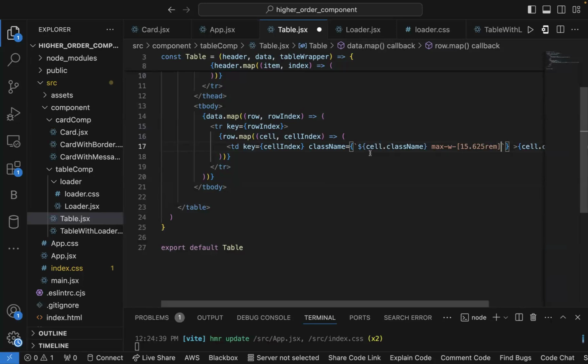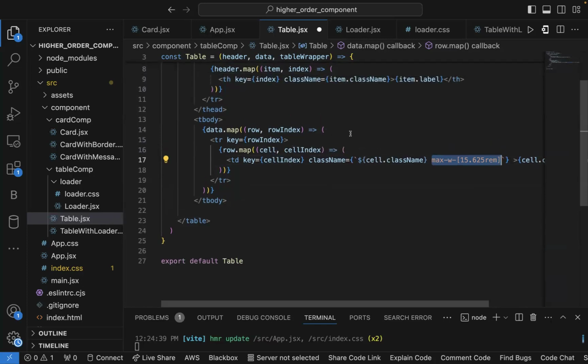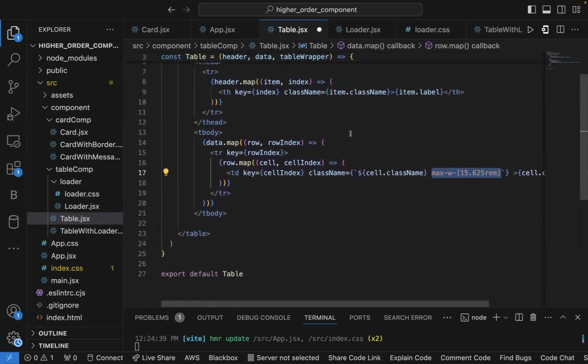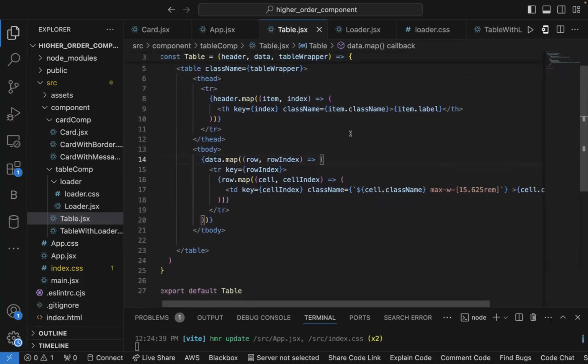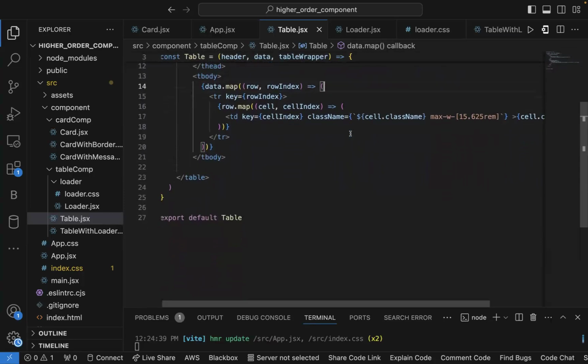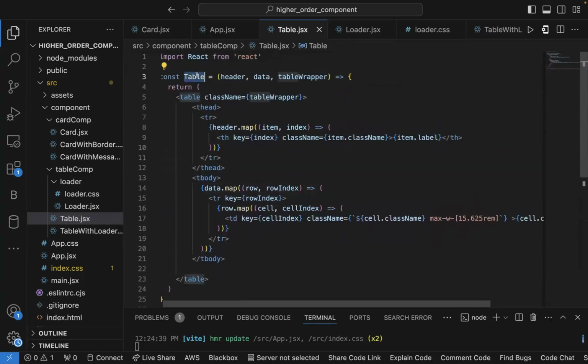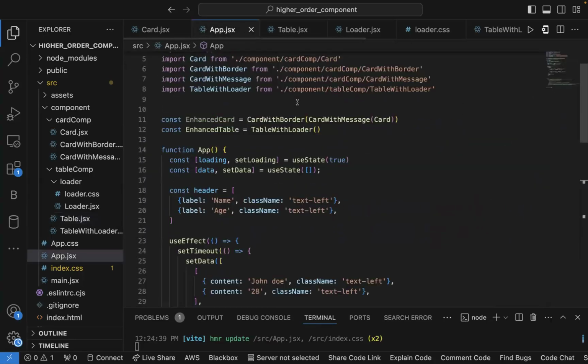Yeah, so what I did here is just to provide room for me to utilize some custom styling here, right? I had to use backticks, convert it to a template later. So I'm sure that's something you guys know too. So yeah, I think we can move on. So we have our table done. We can now go ahead and pass our table into our HOC.